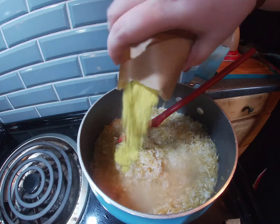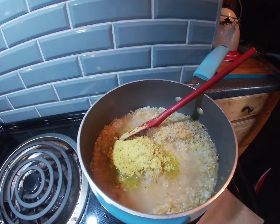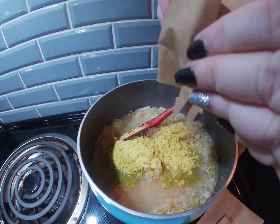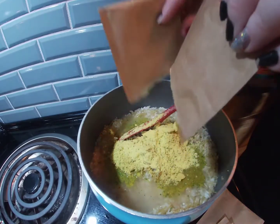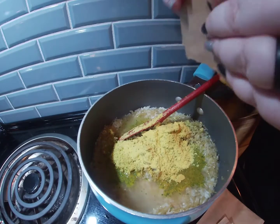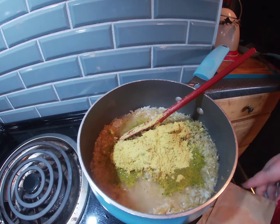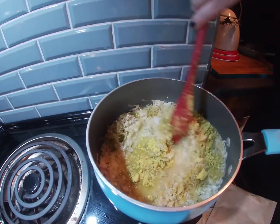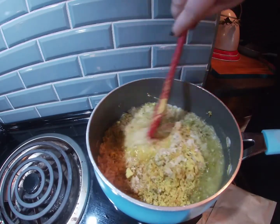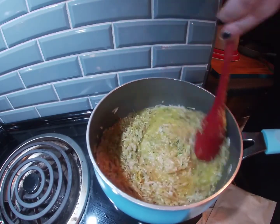So I'm going to start adding in my seasoning packs. I mean, everybody knows how to make rice. You just read the back of the box, right? But if you never made it before, here's a little lesson. You're ready to get this nicely mixed up. And then I'm going to put this down on low, and I'll put the lid on and let it simmer for about 15 minutes.